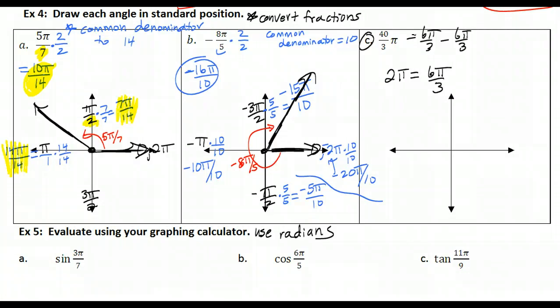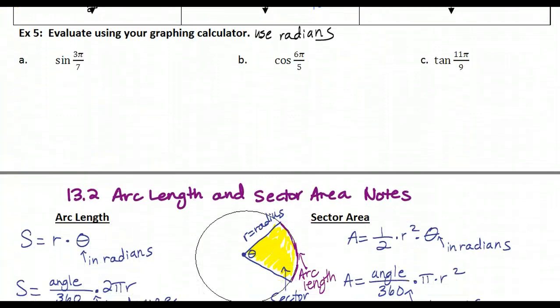I've got 2 more things I need to show you before the end of this video. First of all, I need to show you how to use radians in your calculator, and then we're going to flip back to the front side and do the finding the coterminal angles. So now, to evaluate these in your calculator, I can just type them in as normal once I'm in radian mode.